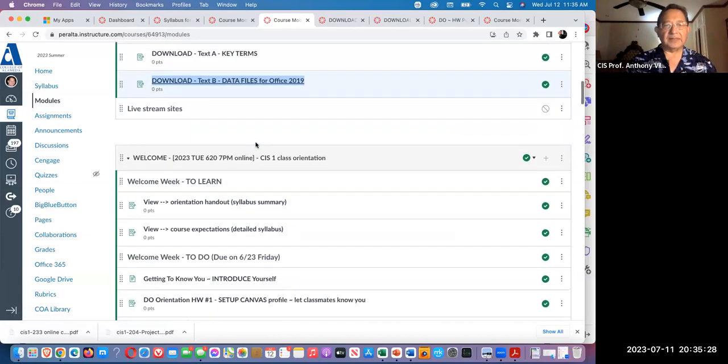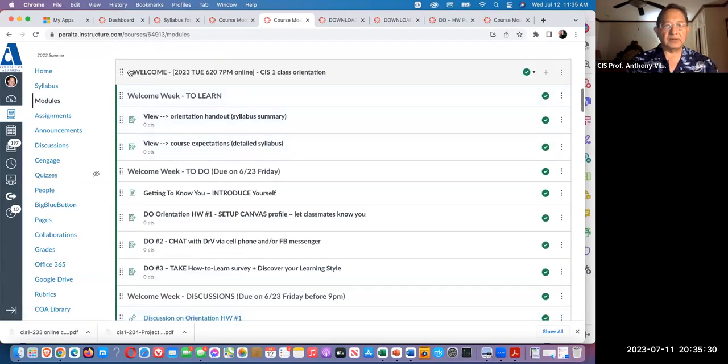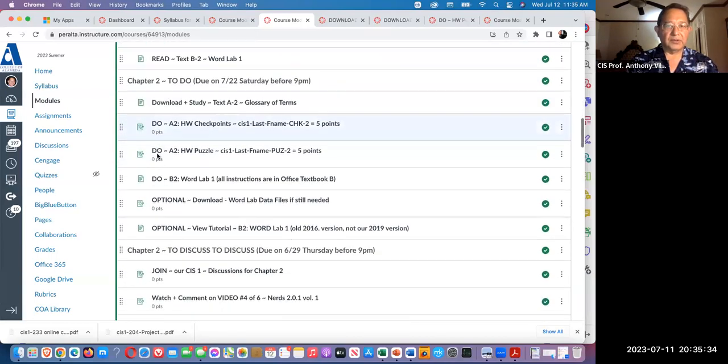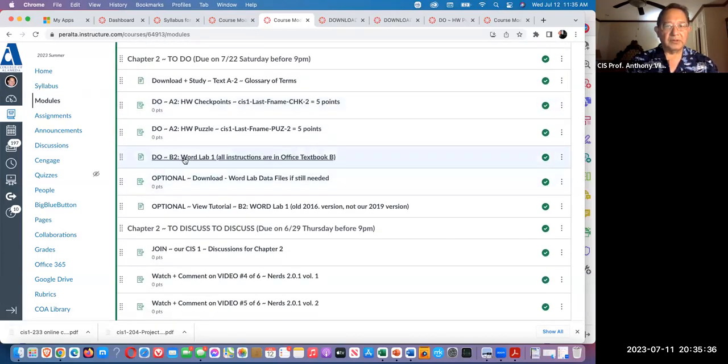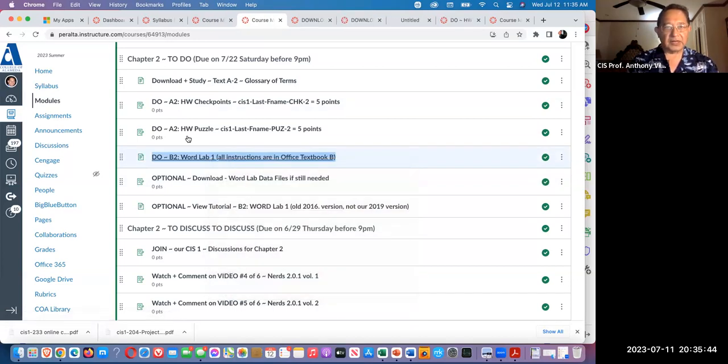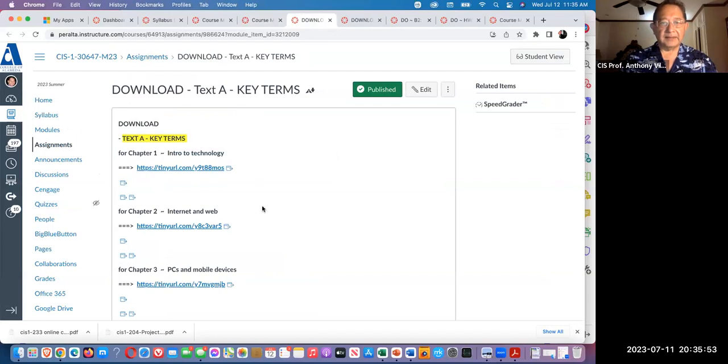If you haven't done so, I'll go to chapter 2. On chapter 2, when you start doing your Word lab, if you haven't done so, you can download them, but it's also found in the instruction, like Word Lab 1. When we go to Word Lab 1, we'll see it here.